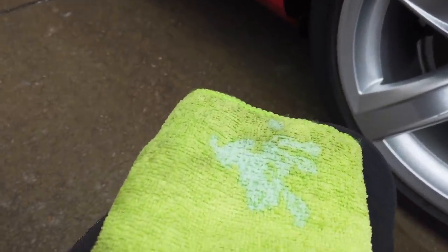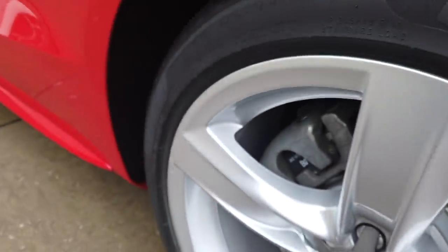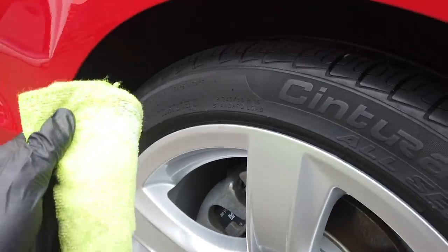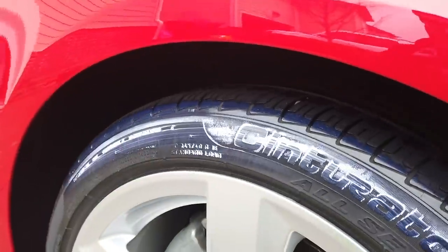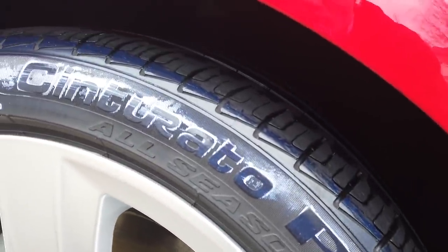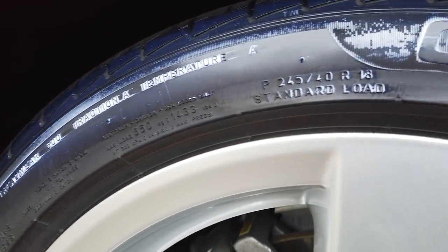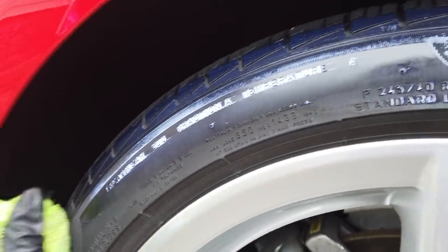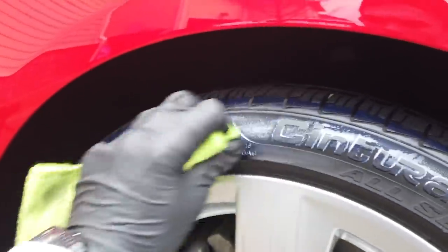Another reason why I'm only going to be using this product on these higher-end cars is because the tires tend to be less damaged and the car's better taken care of, and so this product really shines in that way. I wouldn't use it on a tire that's decaying, and I wouldn't use it on a tire that's, quite frankly, not in really, really good condition. But you guys can see that blue tint right here, but because these tires are cleaned so well, you're gonna get to see the after result. It really, really looks good.